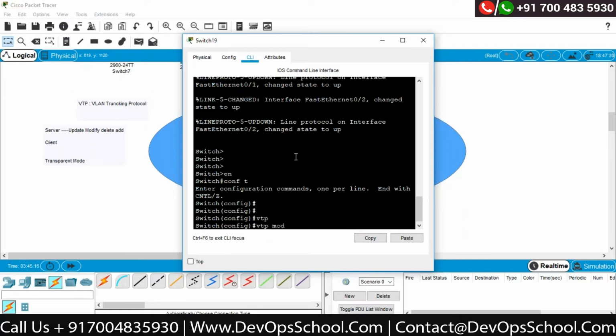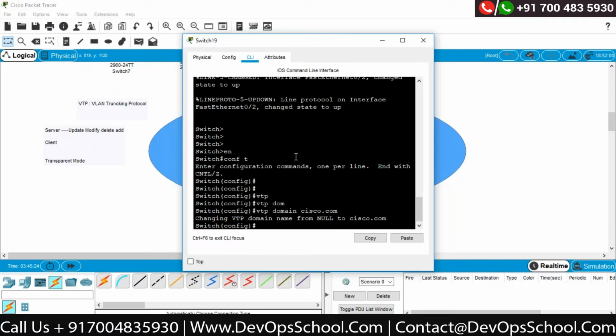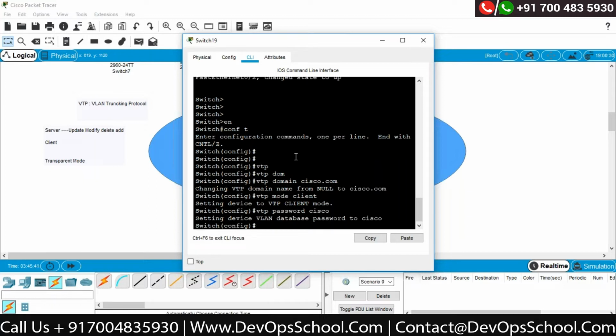VTP domain cisco.com. VTP mode should be client. VTP password Cisco. Okay.